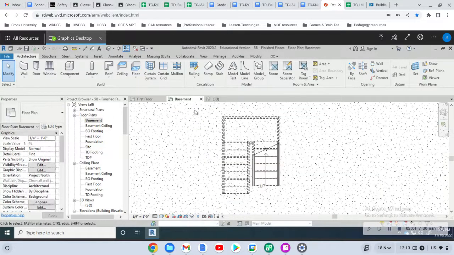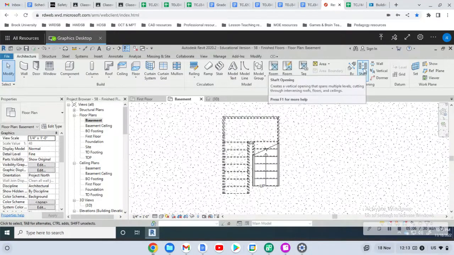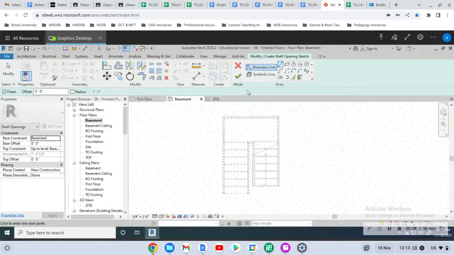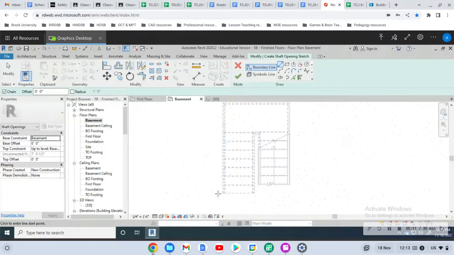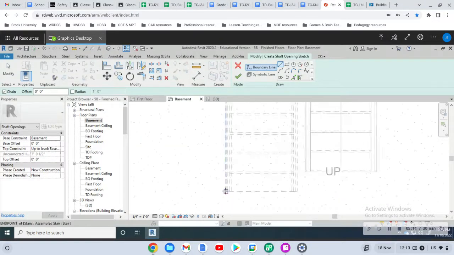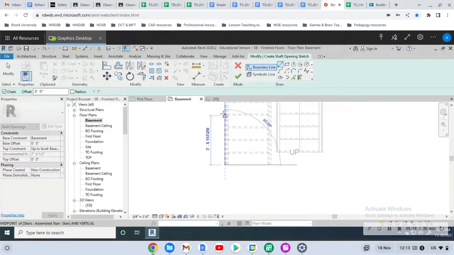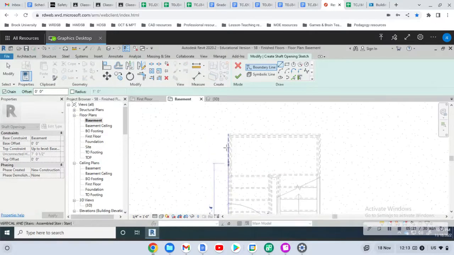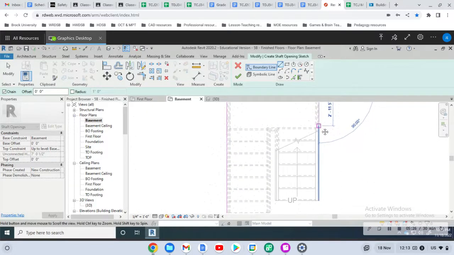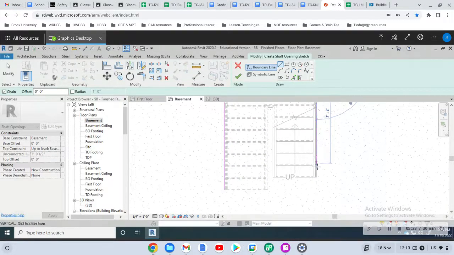To do that, we're going to go back to our basement plan, and we're going to come over here to the opening tab. In the opening tab, we can start drawing where our stairs opening is going to be. So I recommend for ease of use, and because we're learning this, that you just make an opening around your entire staircase. Okay, that includes the hand railing. So you'll see on the edges of these stairs around the perimeter, there actually is a hand railing, all pre-done. This was all automatic. I didn't have to think about hand railing. It just kind of got done for me.